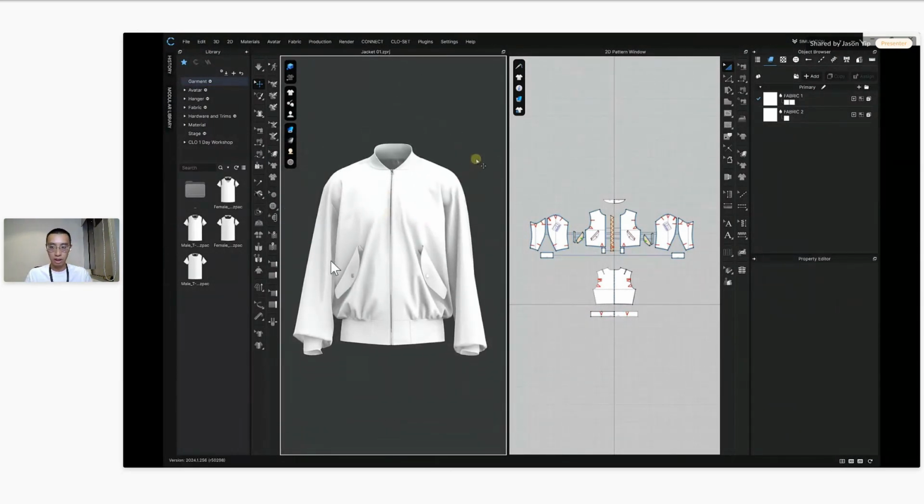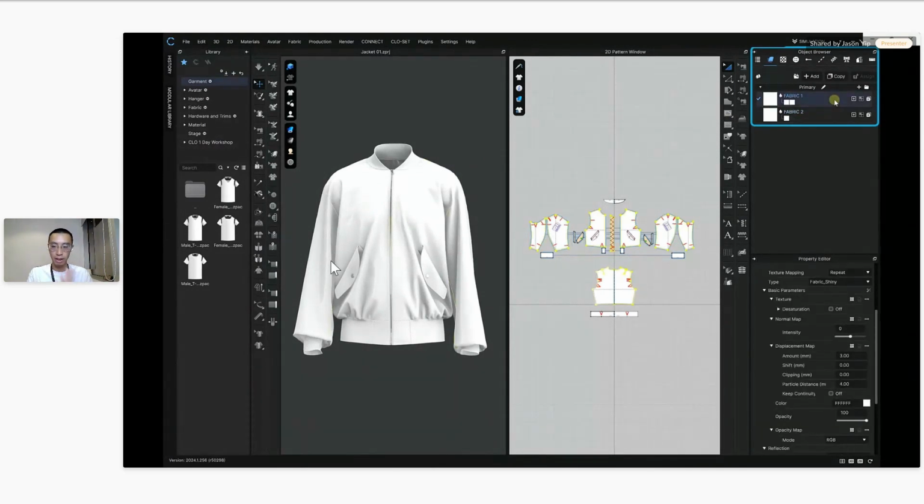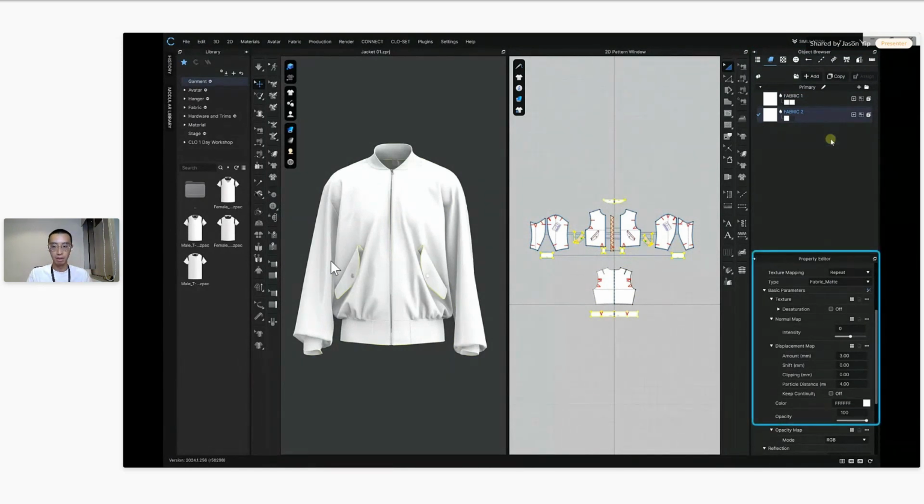And also, each pattern is assigned with a specific fabric selection. So for example, now I'm using two fabrics. The first fabric is used for the front panel, back panel, and the sleeve. And the second fabric is used for the cuff, also the collar, etc. But one remark is all the fabric is created without color and texture, so that later on we can use the configurator to try it out and add the color and also the texture.